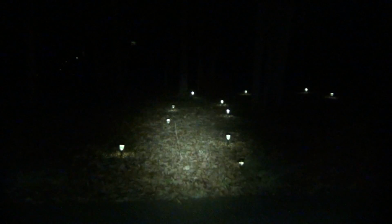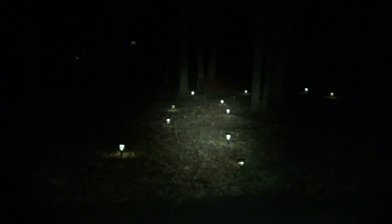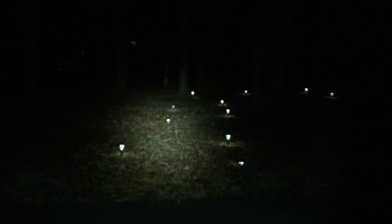Bring the camera back up. I'll cycle through those modes real quick out there, just so you guys can see it. This is moonlight. Of course, you're not going to see that. Then low, you can kind of see on the pathway a little bit. Medium. And then, of course, high. And holding it in, we have our strobe. Now, let me hold this in again and show you strobe. You can see the frequency for strobe is a constant fast strobe. Sometimes on flashlights, it will change from fast, and then it'll be a slower frequency, then fast again. It's definitely preferred for some of the more tactical applications because it's harder to adjust your eyes to that. But anyway, that's pretty much the gist.